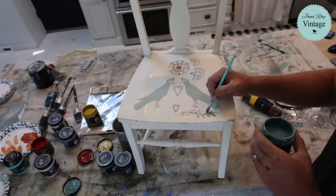Yeah, I love the Pennsylvania Dutch stamps. We've done a lot of Mexican folk art stencils that can be used to create a similar look. So it's definitely a style that I like. Tracy says it looks like Swedish folk art. Yeah, if you've ever seen a Mora clock or some of their painted furniture, it looks a lot like that.